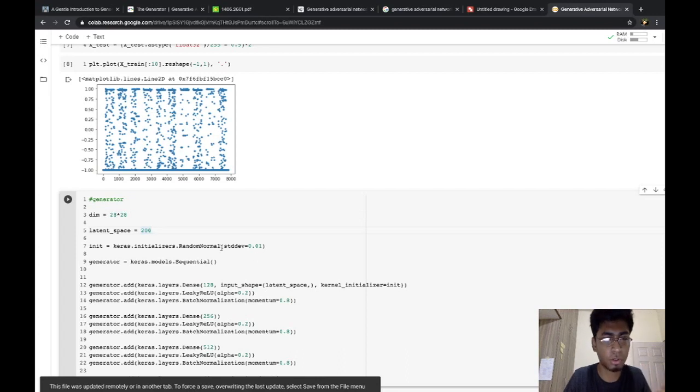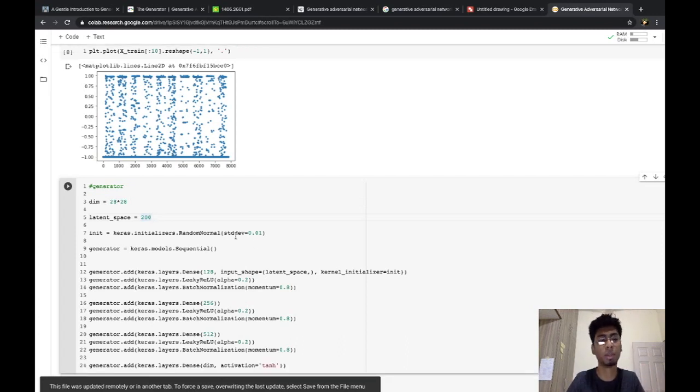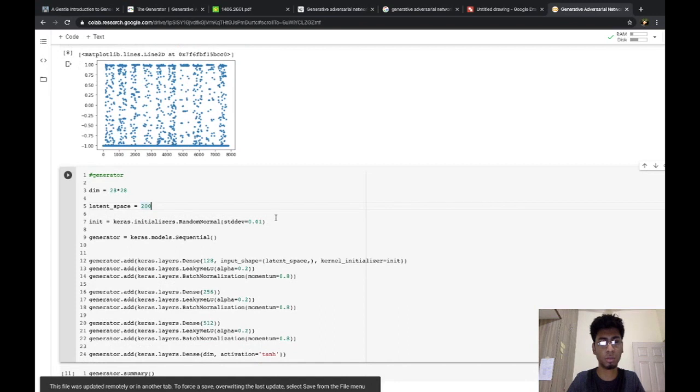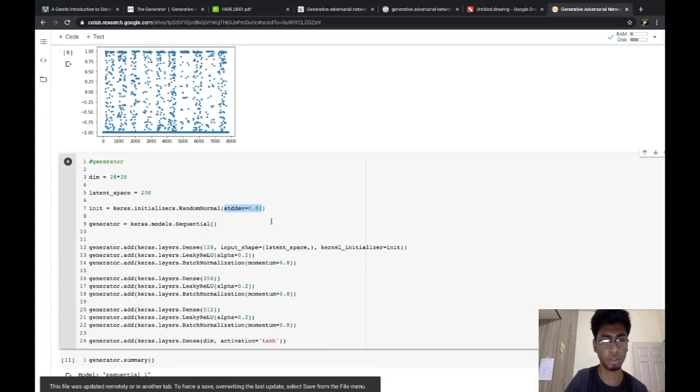Also, the random numbers that will be initiated, you have to make sure that it has a standard deviation of 0.01. The standard deviation should be small, for example it should not be 2. If you do it for 2, the output will be very pathetic.